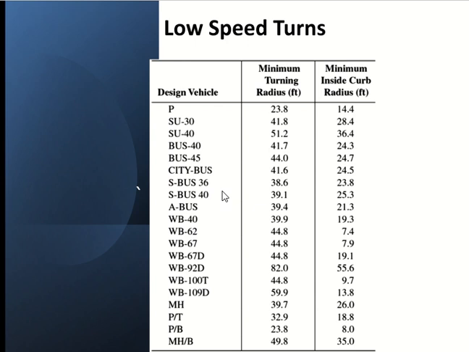You can see as the size is increasing, the radius is increasing, more space. And if you look at the difference, it is also increasing, meaning more width. So you need more radius and more width. Here, from here to here, the difference is less than 10. And here it is more than 20. This is because the vehicle is now increasing, so you need more turning radius and more width. Clear? Any questions? No.